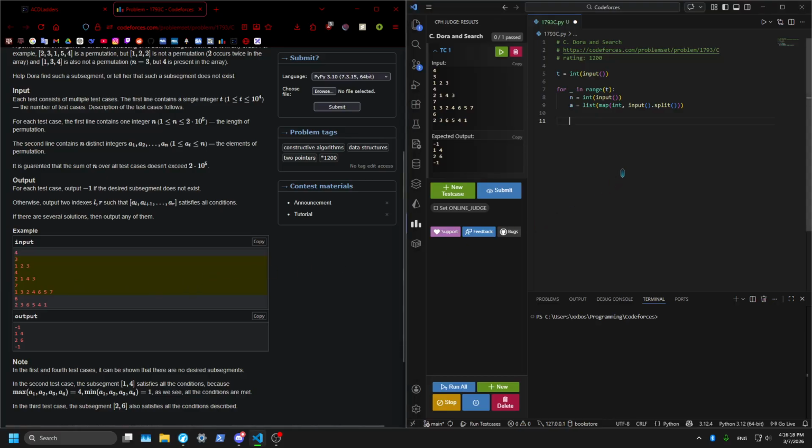So don't we just find the min and max and then we track the ends? I feel like this is pretty simple, no?